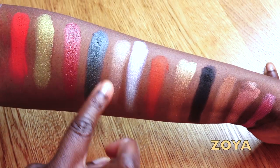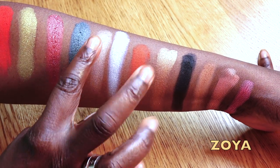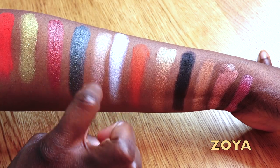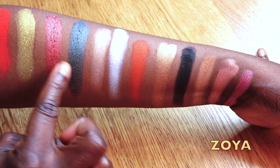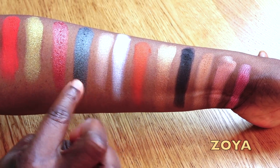Then we have Zoya. And Zoya, like I was telling you, is one of the satins. It's very pale, and you have to put in a couple of stripes on. It doesn't show up as much as these colors. You have to go over it a couple of times for it to really pop up.